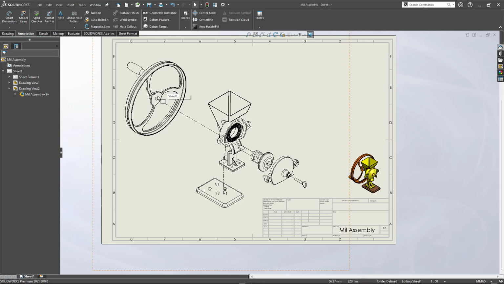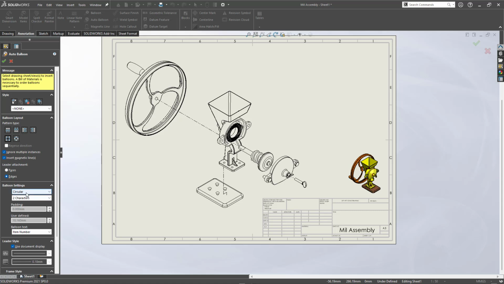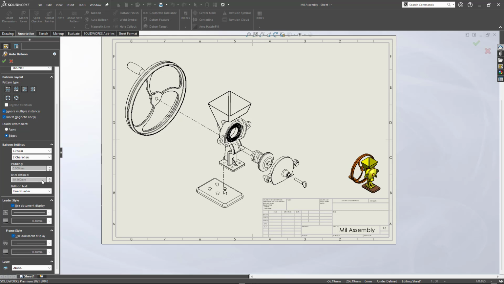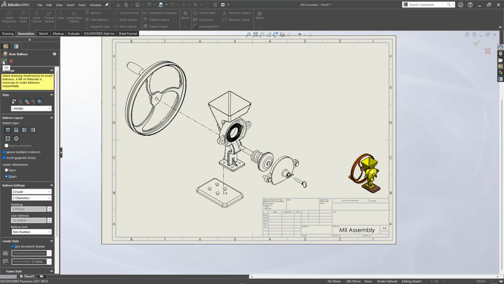Well, next thing I would like to create the auto ballooning for this. You can just select this one and there is an option. You can just select circular and others. So here also we have the options. So I would like to place it. Before that, let us just click on green check.